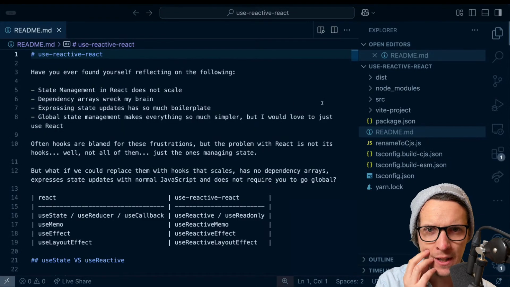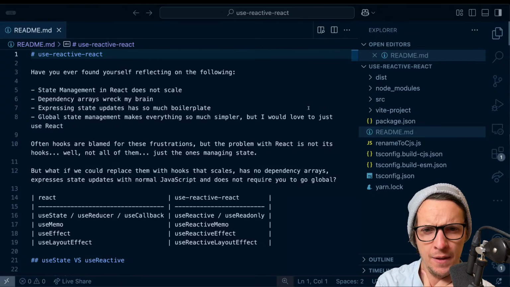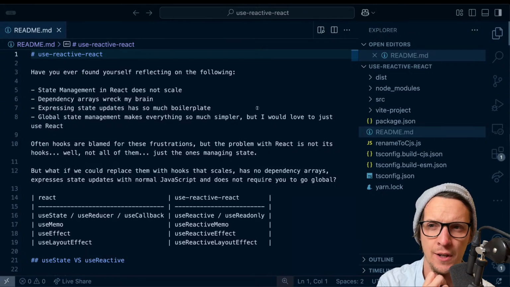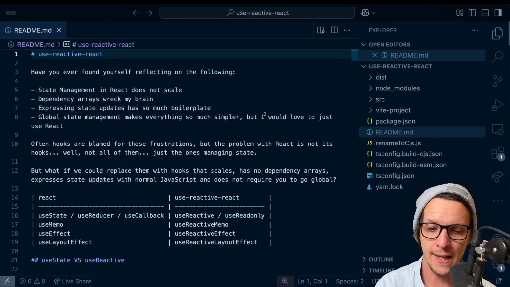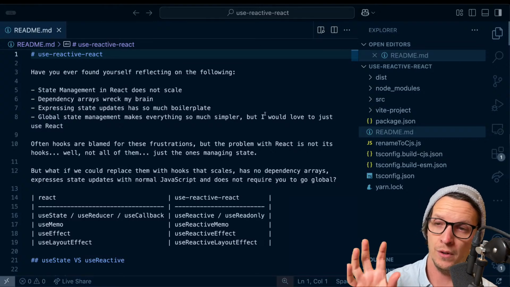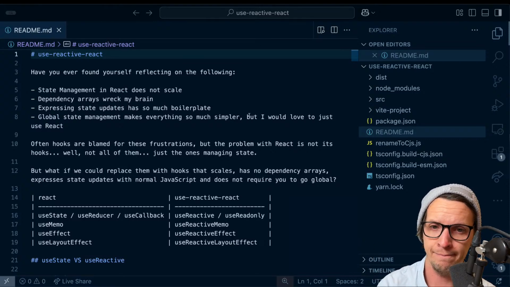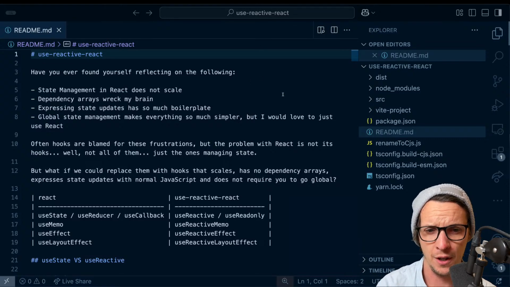So I was just sitting here talking to ChatGPT about the naming, and it suggested use reactive state, and then I chose use store, because what we're doing, compared to use state, is that you're also able to include the methods. So use store, I kind of like that.